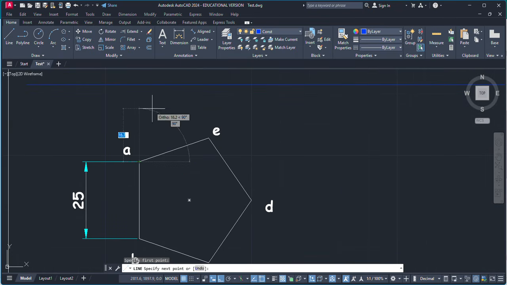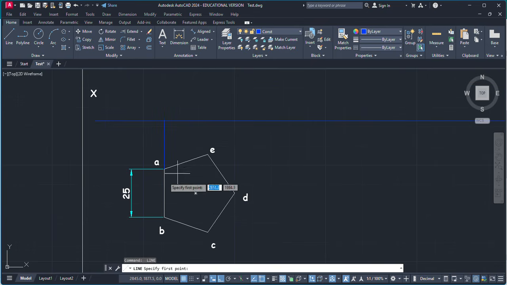So just trace out the points. From this point, create a vertical line which will intersect here from here. Now you have to trace all points. So this point, if I create a line from this point to this point, and this point will be on the same vertical line, that is why I'm using only a single line. From this point, create a line. Again, this line is passing through this point also, that is why only a single point. From here to here, another point.